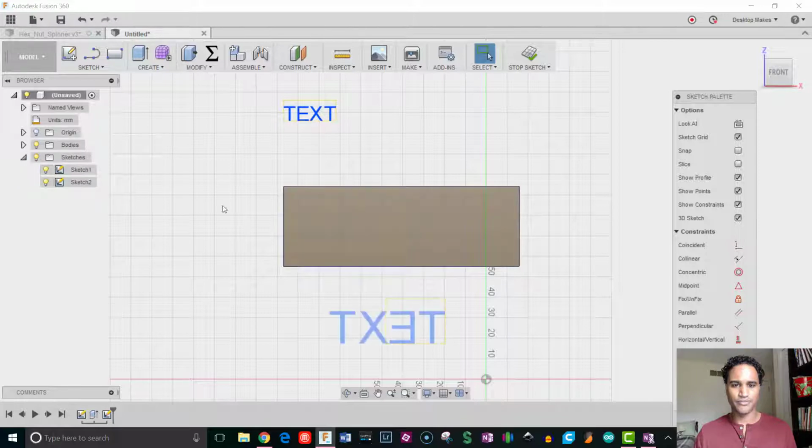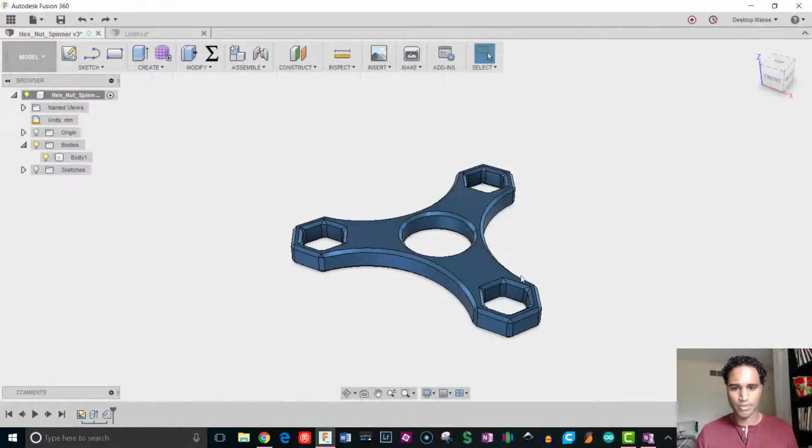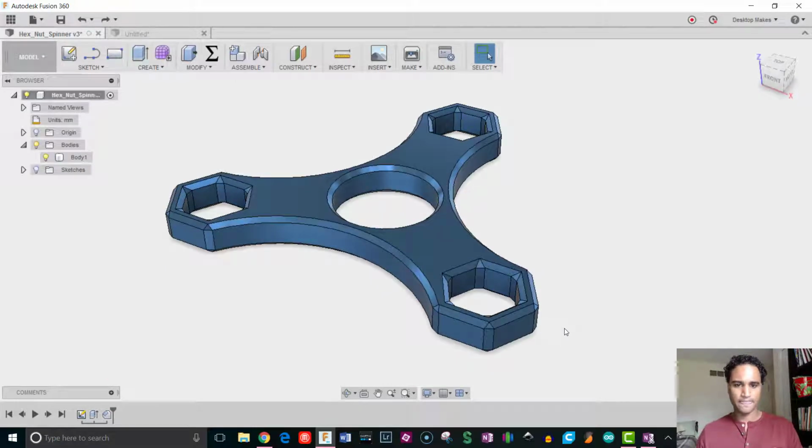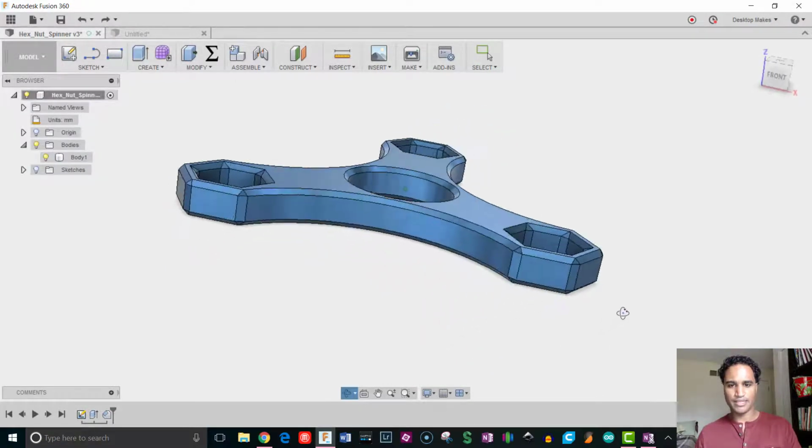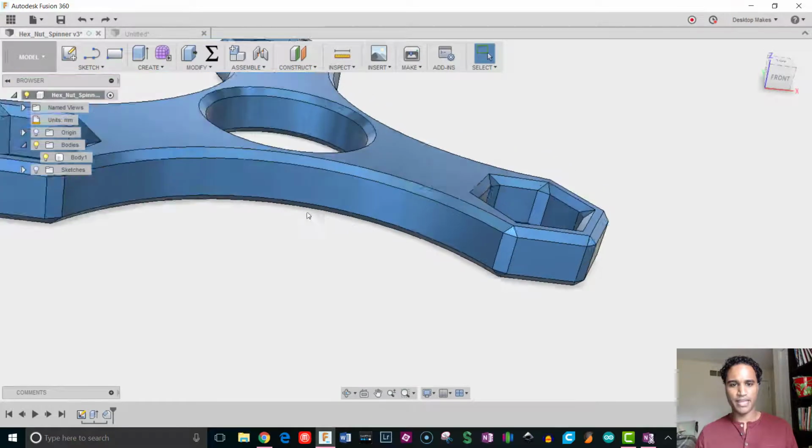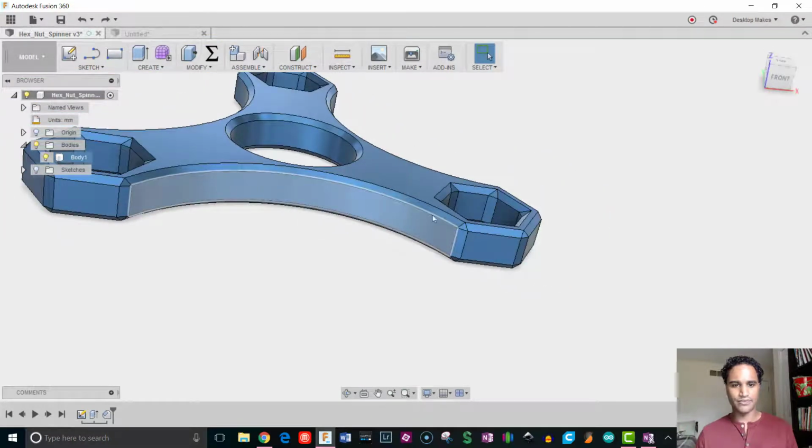So let's show that first sketch. This one was backwards. Well, it was backwards and upside down, and this one's perfectly fine. I've tried this in numerous and different planes and different examples, and it seems to work every time. So let's look at a practical example. I'm gonna pull up my spinner design here, and what I want to do with this is put my website right on this curved surface.